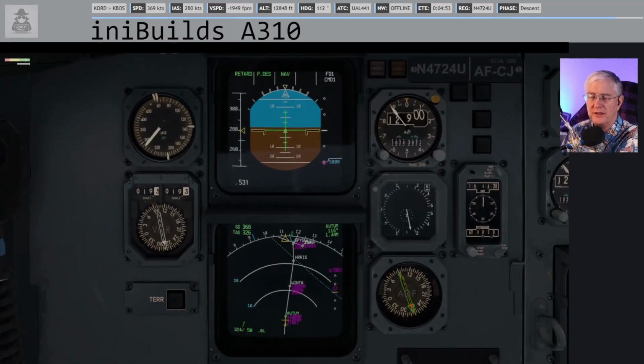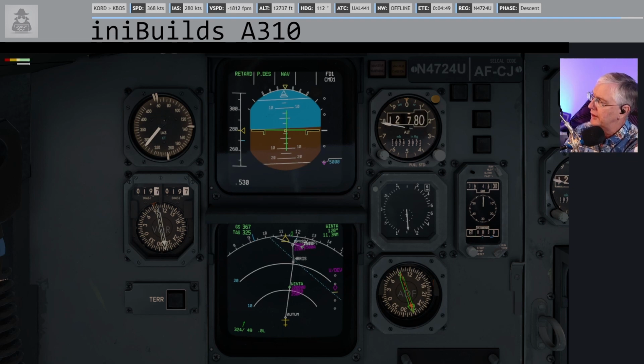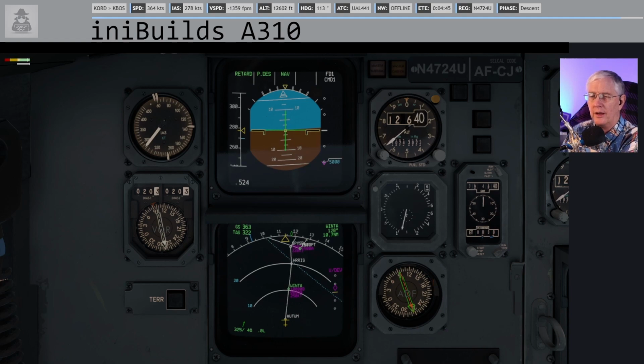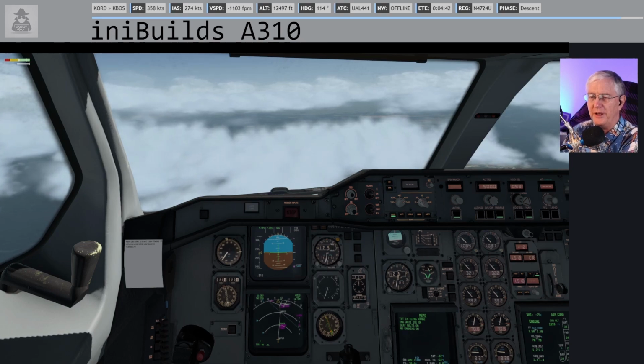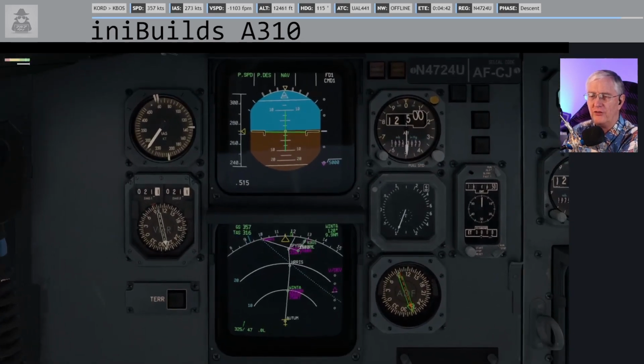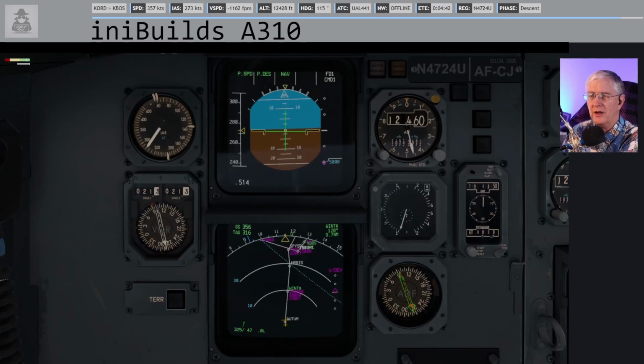There's Winta, coming up on Spiced. I'm going to go ahead and put the speed brakes down, and let's see what it does to our vertical deviation. We've got a speed reduction coming up too.